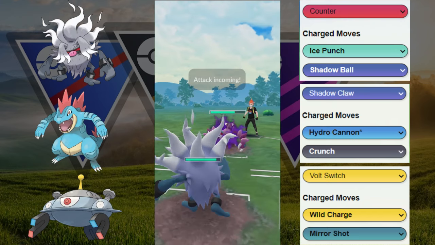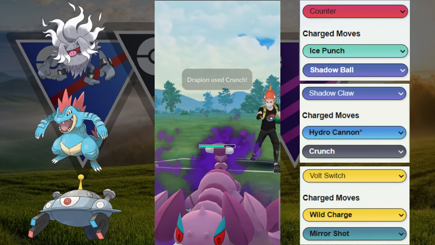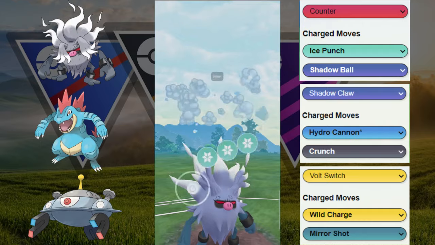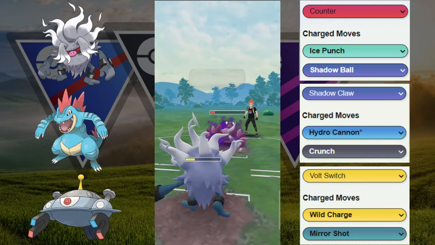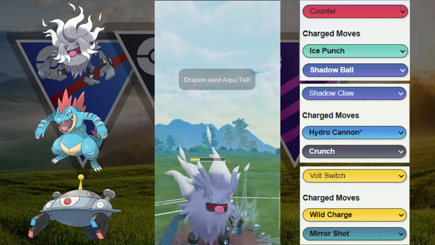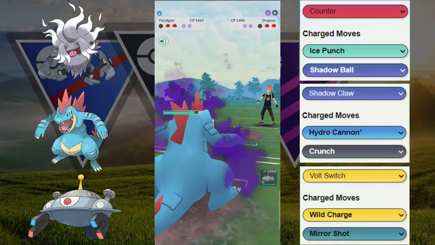We are doing some good fast move pressure. You can see they are close to the yellow already, while we are just barely into the yellow after one move. Here we're going to go for the Ice Punch here, gets it into the red, and if we shield, we can win this lead, or if not, we just let it go. Ends up being the Aqua Tail, and now we're looking to get a farm down with our Feraligatr.